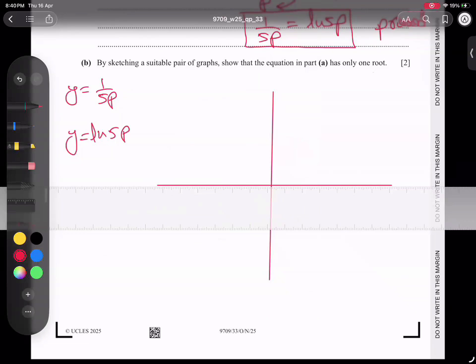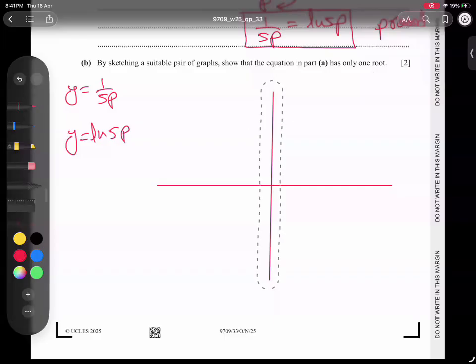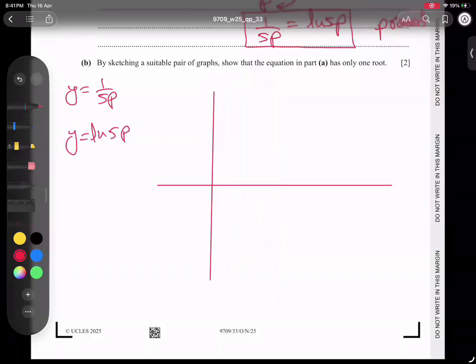Okay, I will sketch this graph for some random numbers. I will take the graph up to 2, with 1 here and 2 here. First of all, I'm going to plug in 0, and 0 is giving infinity. So I draw a dotted line, the y asymptote, because when I plug in 0 here, 1 by 0 is infinity.